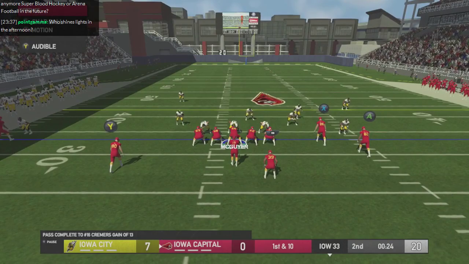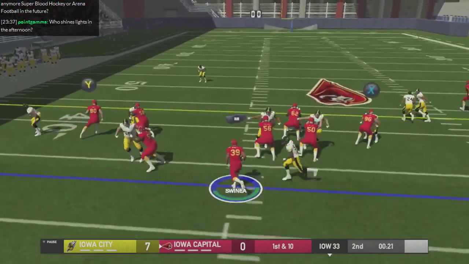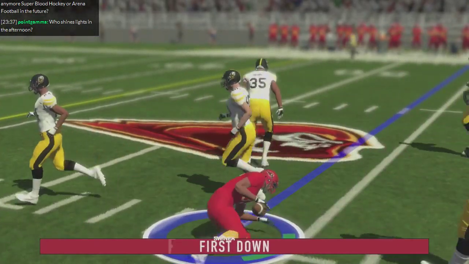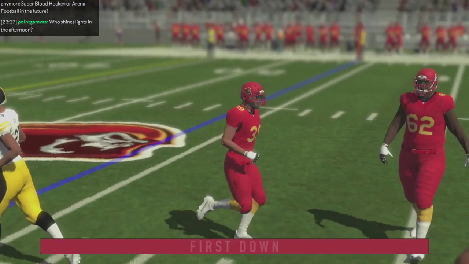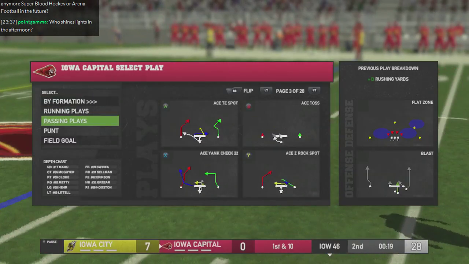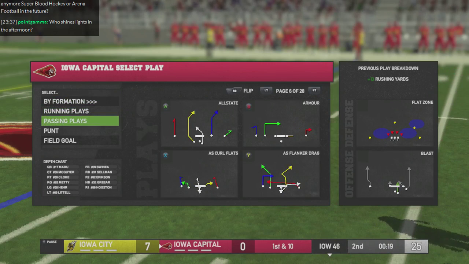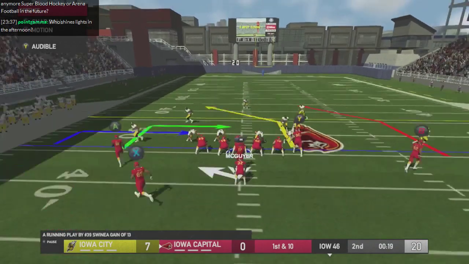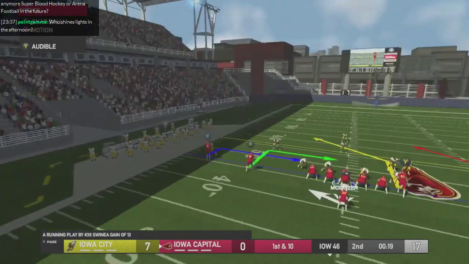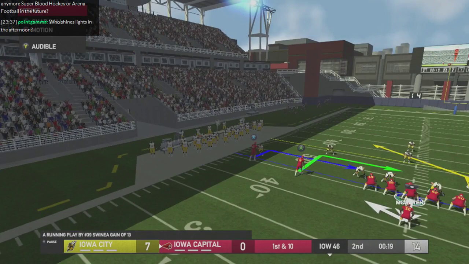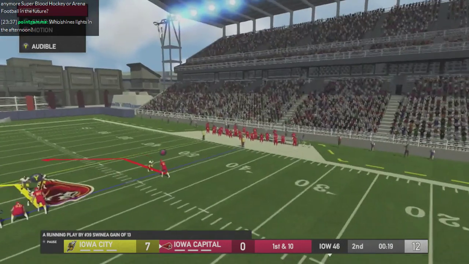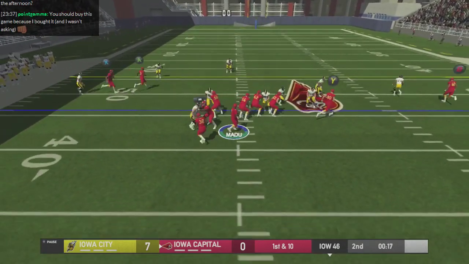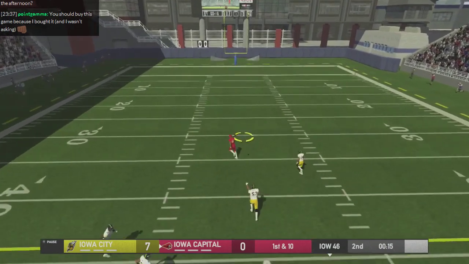That still kind of looks like they're going to... No, it looks like a lot of zone. Yep. Oh, nice breaking of the tackle there. Swinney. Who shines lights in the afternoon? Assholes. That's who it is. I do like it. It does kind of give you a good look at, oh boy, everyone just clapping all at the same time. It feels like you're at a collegiate cult meeting. Get rid of it. Okay.